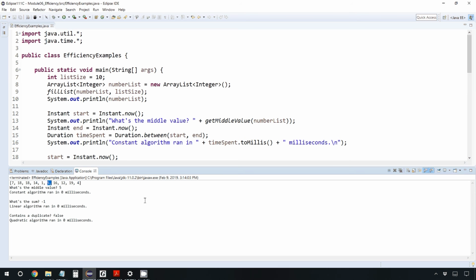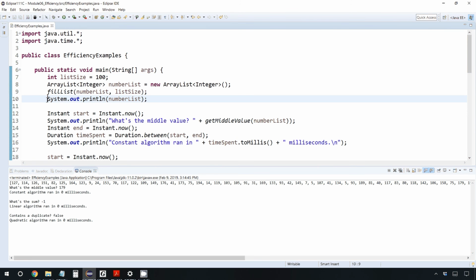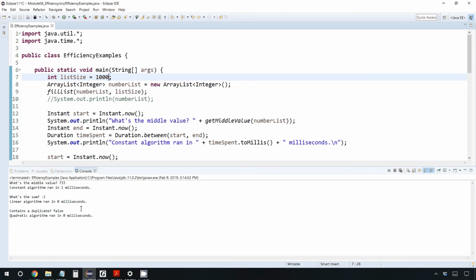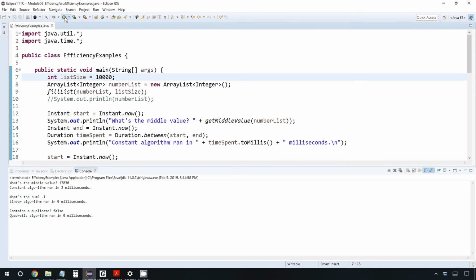And the point is that the method that we wrote for an ArrayList is going to run in constant time, right? So basically I can increase the size of my list to 100. It still ran in 0 milliseconds. Let's comment out the printing of the list for a moment. I can increase the list to size 1,000. It ran in 1 millisecond. The difference between 1 and 0 milliseconds is negligible for what we're talking about. 10,000, 2 milliseconds, 100,000, 1 millisecond, and so on. So here I'm multiplying the size of my list by orders of 10, and my running time isn't changing, right? It's not growing as the size of my list grows. So that's a constant time algorithm.